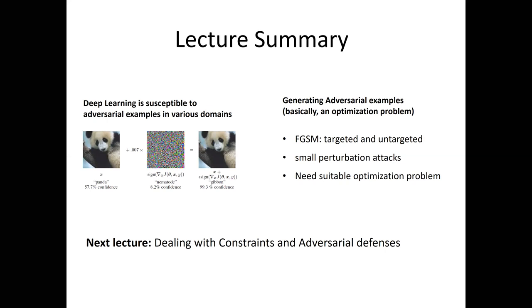And then we started looking at techniques for generating adversarial examples. So we looked at the fast gradient sign method, both targeted and untargeted, one-step FGSM, where we had minimization of the loss function when targeted, because we want to drive it to a particular target label, and maximization of the loss function when untargeted, because we want to get away from a particular label. One of the issues with FGSM is that because there is no notion of distance in how we are perturbing the input, every pixel is pretty much perturbed by the same amount, and you can end up with images that are not so nice, too distorted.